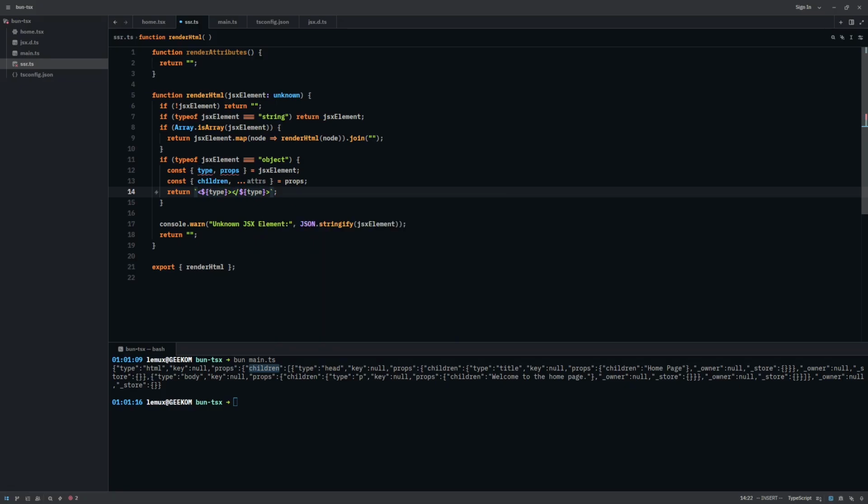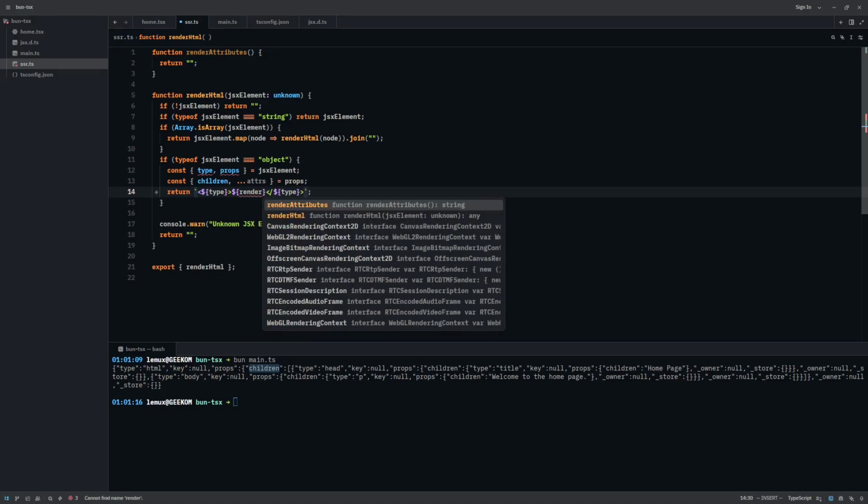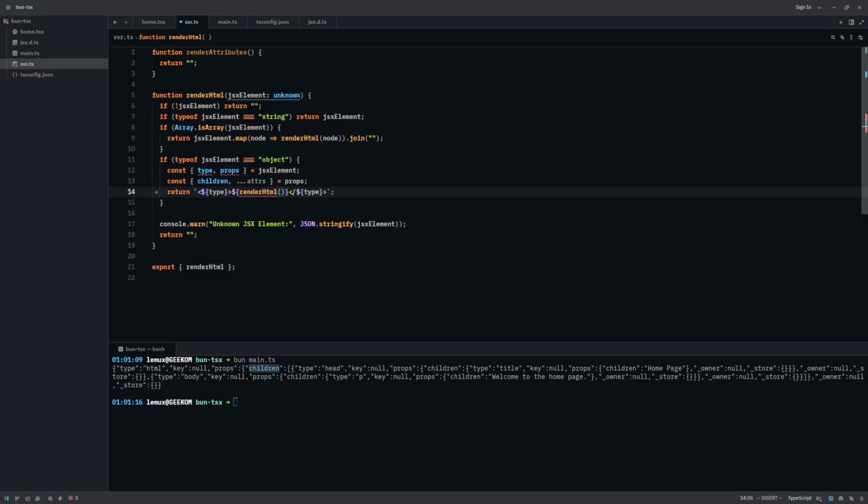And here we will have to render the children. Because we are already dealing with an array here, we can pass these children, which can be an array or single elements, and this will take care of that.